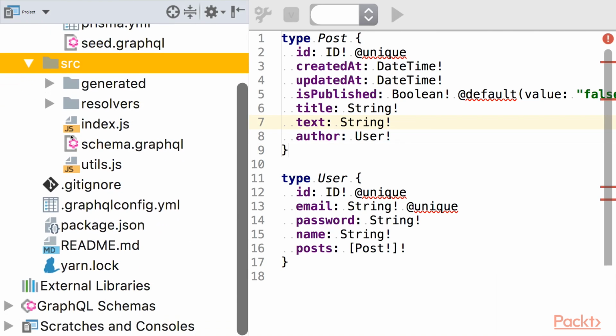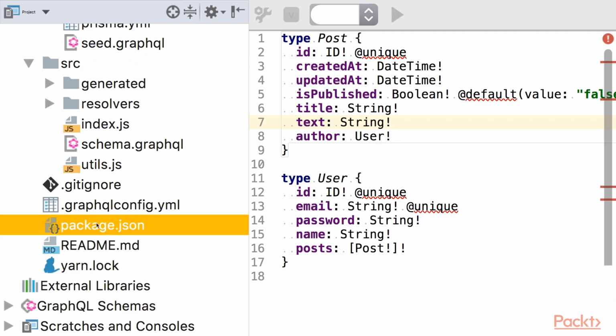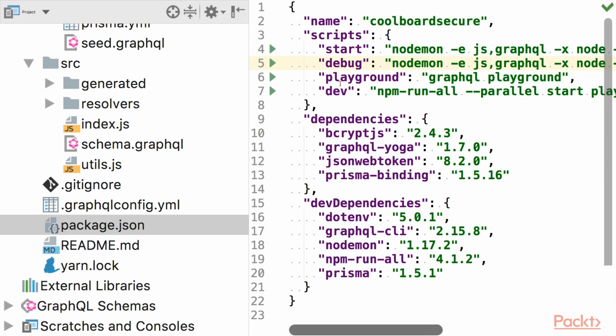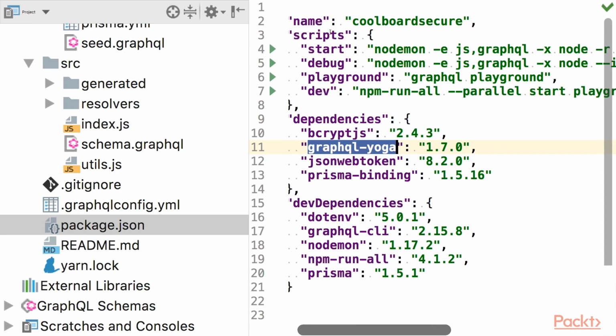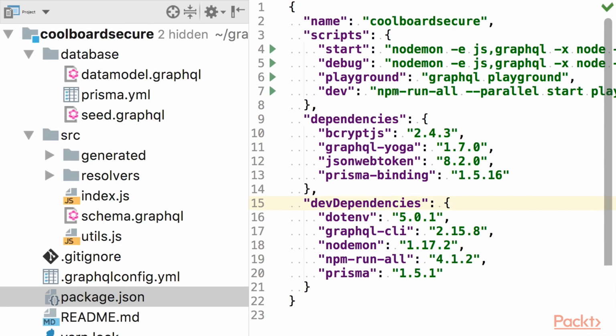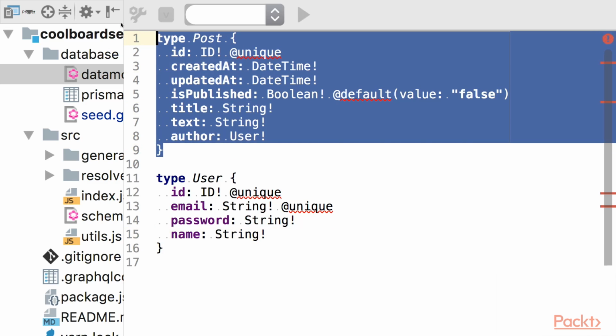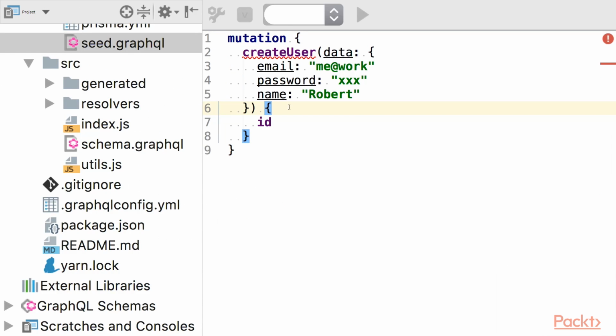So when you scroll up, you see that we also have this package JSON, where typically all the stuff is configured for running our npm and node project. And actually, as I said before, there's this Yoga GraphQL dependency. Actually, we will run one of these scripts to get it up and running. But before we deploy this and get it up and running, we won't need to have this entry of posts here, and even the post definition is not needed. So let's remove it. Then the next thing will be, of course, our application here.